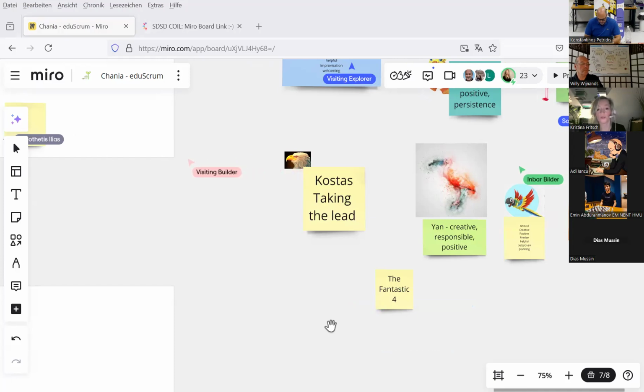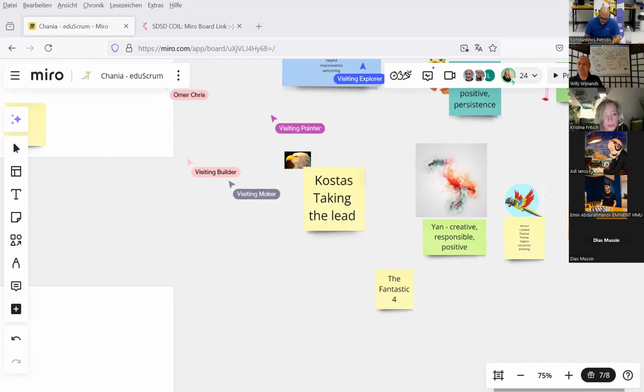One room is called Emin. The other room is called Kostas. And the last team captain, in the middle, is Adi.